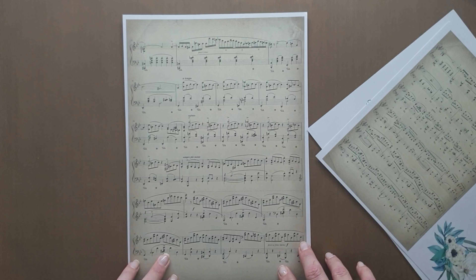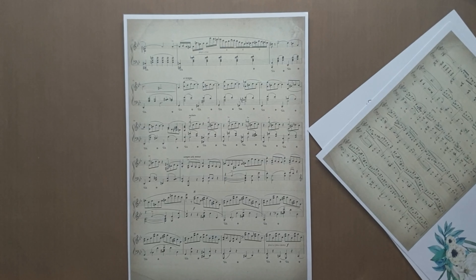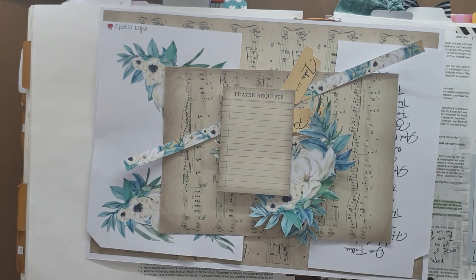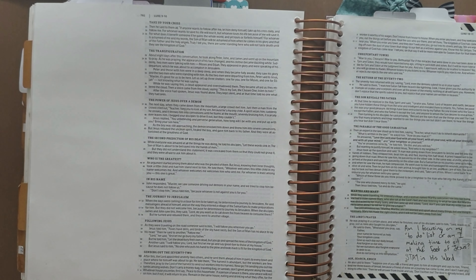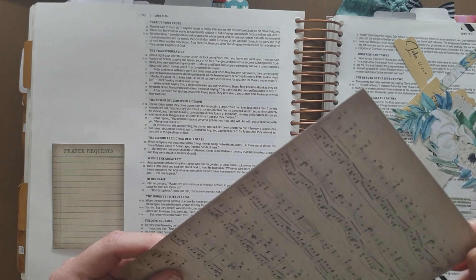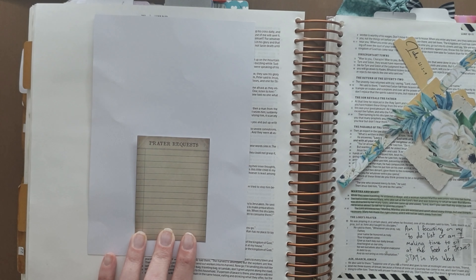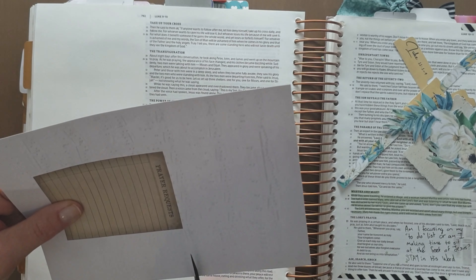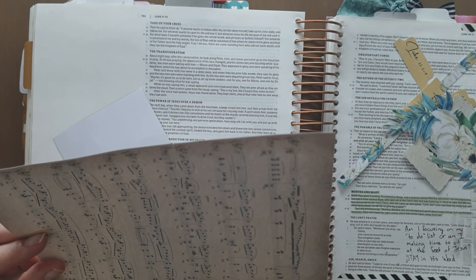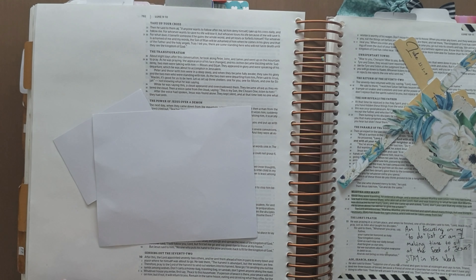There's also a big hymnal piece. Remember that if you go this week — they're releasing today — you'll get 20% off these printables. I've already journaled on the Lord's Prayer in Luke and in Matthew, so I'm just doing it on the opposite page in Luke. What I'm going to be doing is creating a little pocket with this hymnal paper to put my prayer requests in so I can slide it in and out and reprint if I need to add more.